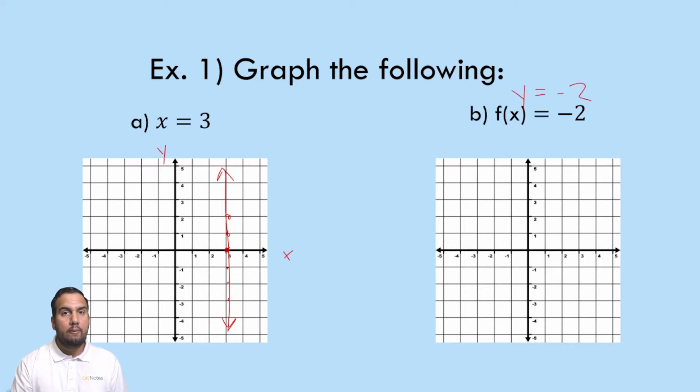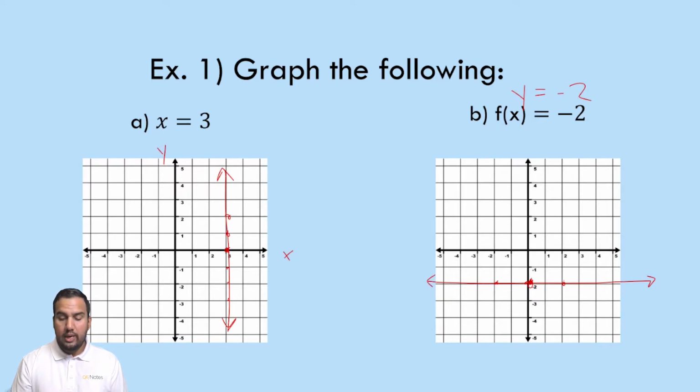Well, think about what we did for part A. Part A, we put 3 on the x. So what do you think we do for part B? Y equals -2. We're putting -2 on the what? On the y. So I'm going to put a dot at -2. And then that means that my graph is always going to be -2 on the y. So it doesn't matter if I'm going left or I'm going right. It's always going to be -2 on the y, which is why when I graph this, I actually do a better line. I'm going to have a horizontal line, which is called a constant, no slope.